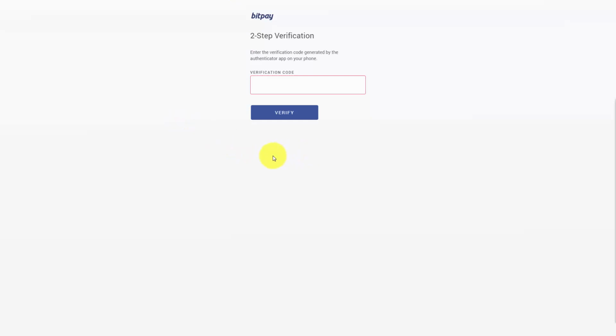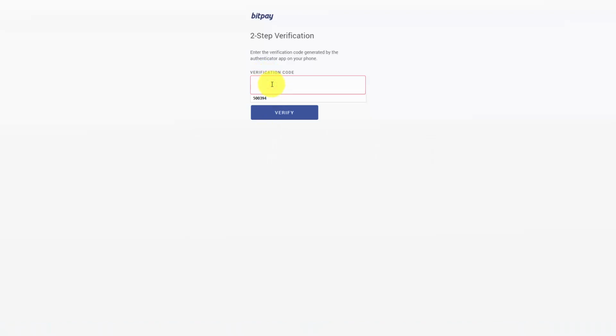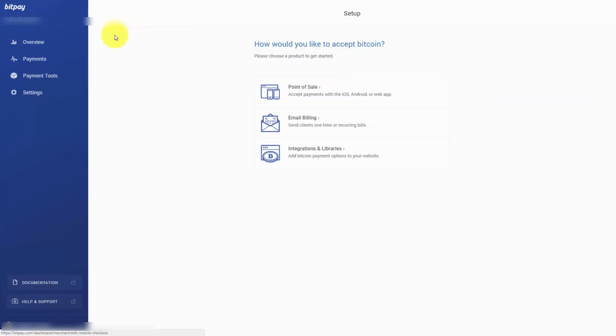Now, when you sign up for Bitpay, you will be signing up with a mobile device, and Bitpay will send that verification note to your mobile device so that you can get the verification code and then place it inside of this dialog box. That means then that you will need to open up the Google Authenticator on your mobile device. You will get a code, and then you will need to place that code inside of your Bitpay account. You will then have access to your Bitpay account.